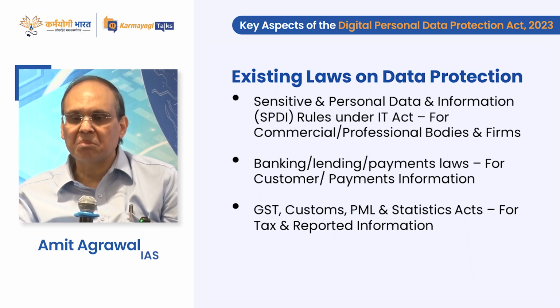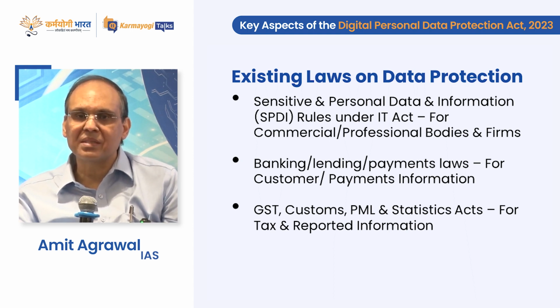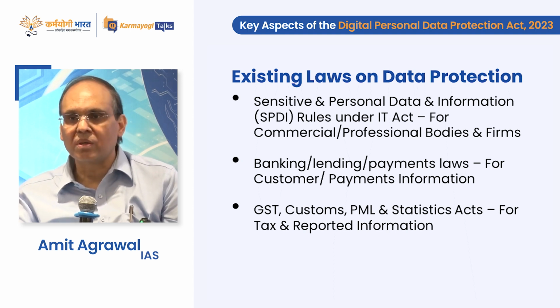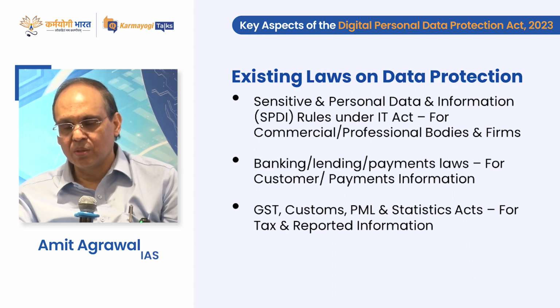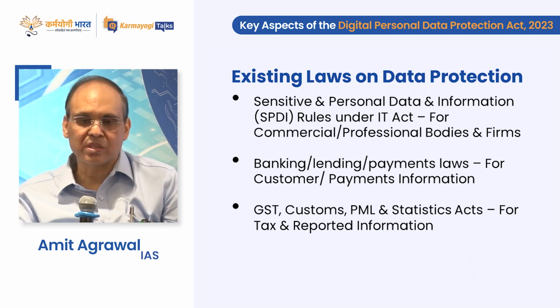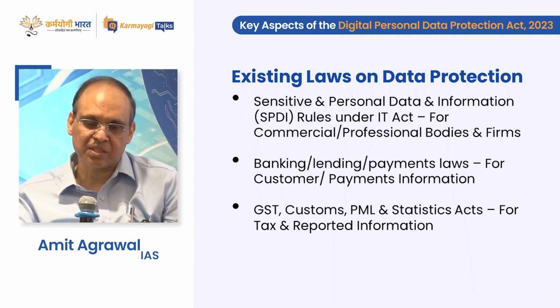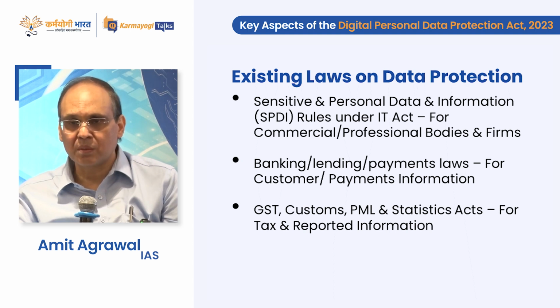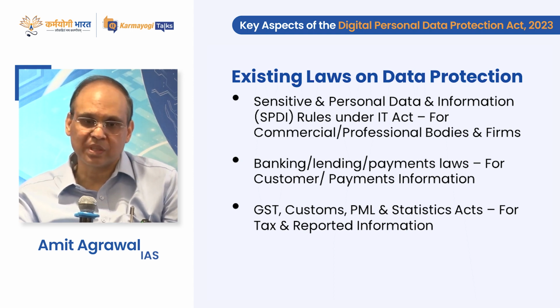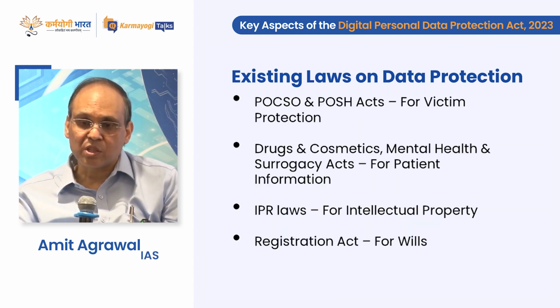And beyond that, just to remind us all that this isn't the only source of law on the subject. There is sectoral law, contextual law on various things. So there is customer and payments information, and then there are taxation laws, statistics collection under the Statistics Act, the POCSO and the Prevention of Sexual Harassment Acts. This is for victim protection. Drugs and Cosmetics Act protects drug trials, and the Mental Health and Surrogacy Acts protect patient information. IPR laws protect intellectual property.